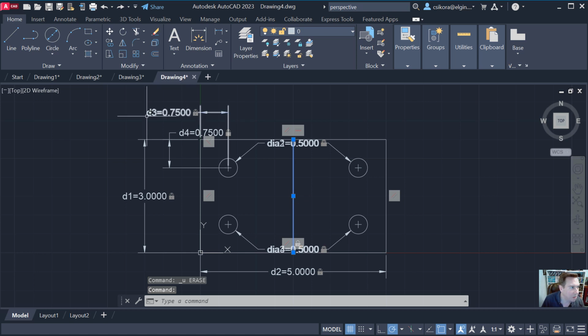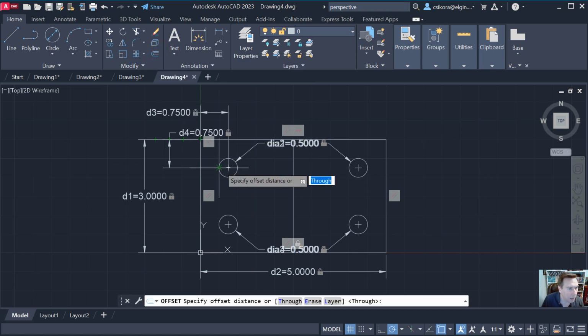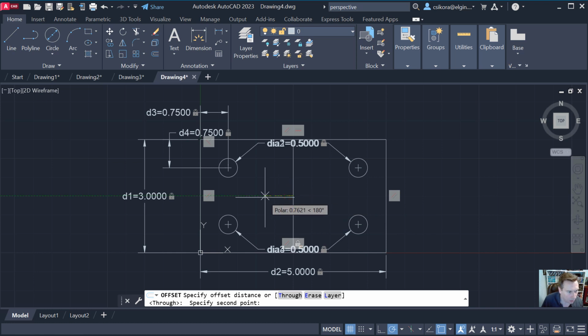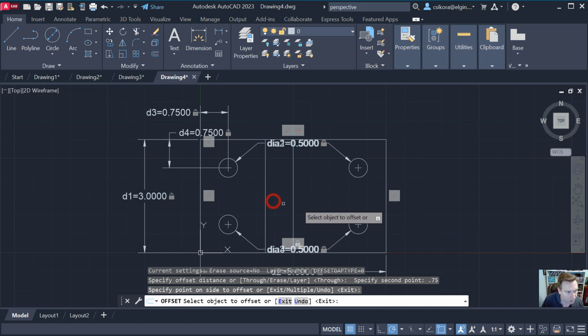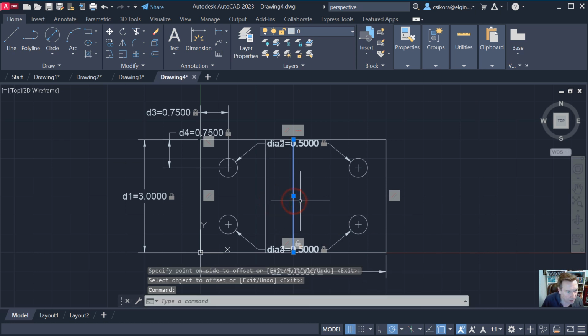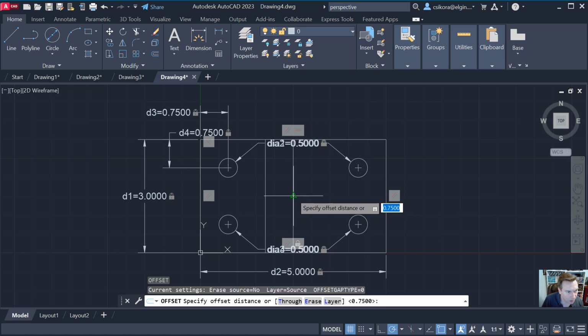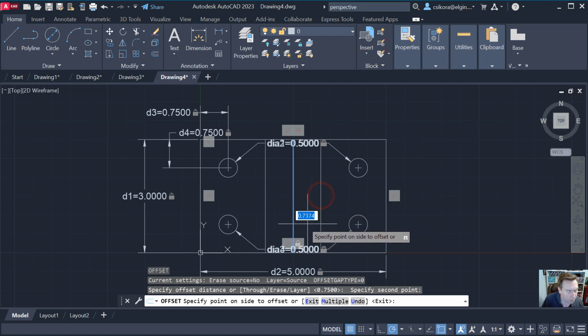I could click on it and use the regular techniques for offset, and specify the offset distance from here. And let's go ahead and type in 0.75. Click, enter, do that again, enter, and that way.